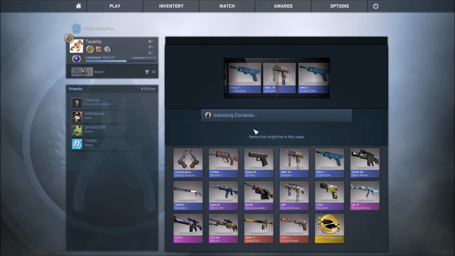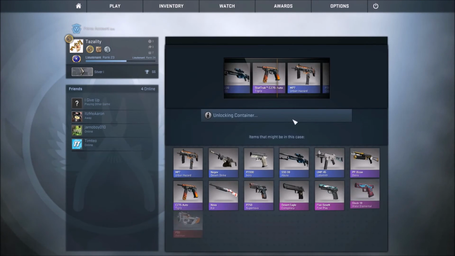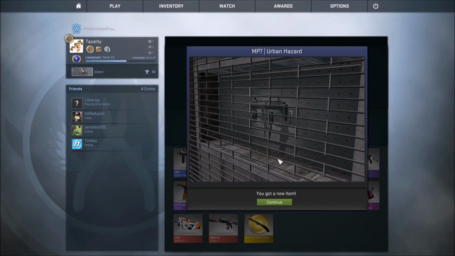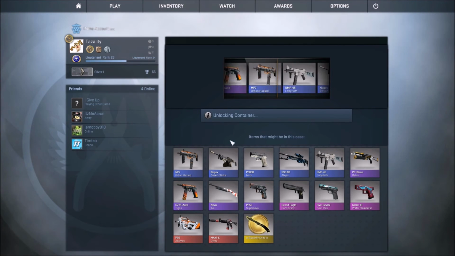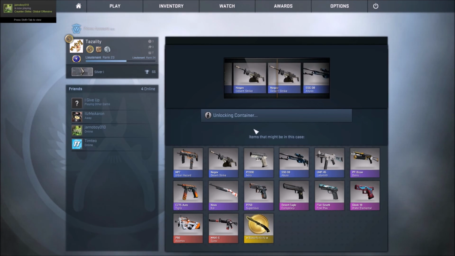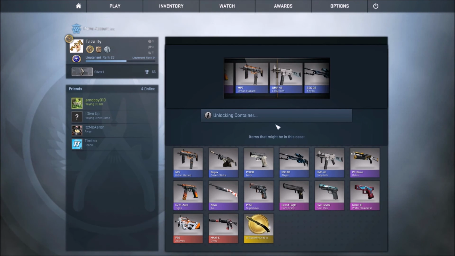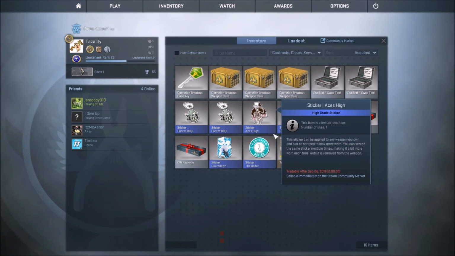Still can't get over that. Gut knife, a red AK, gotten a couple of nice pink skins. This has been a fun session, I'm not gonna lie. Quite a few StatTraks, a lot of new skins that I didn't have. May have run our course on our luck, but that's okay.